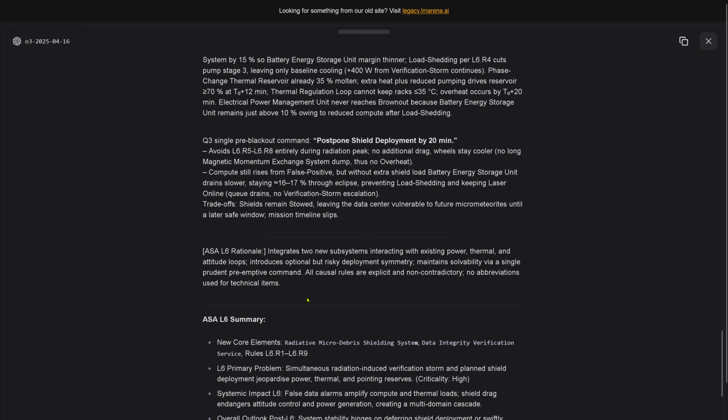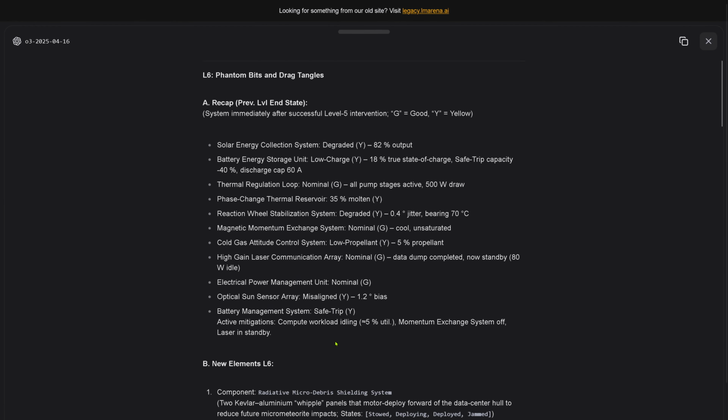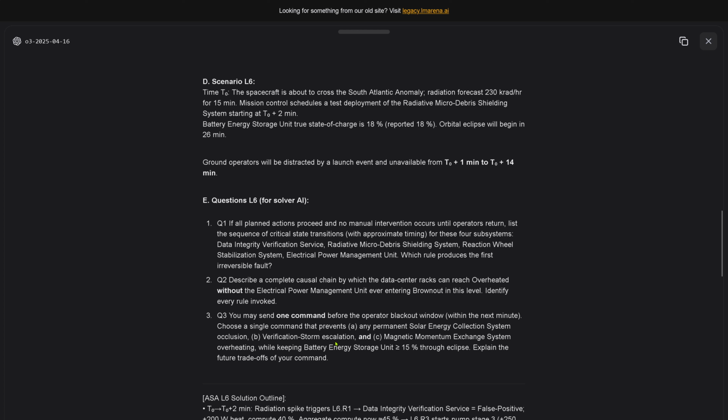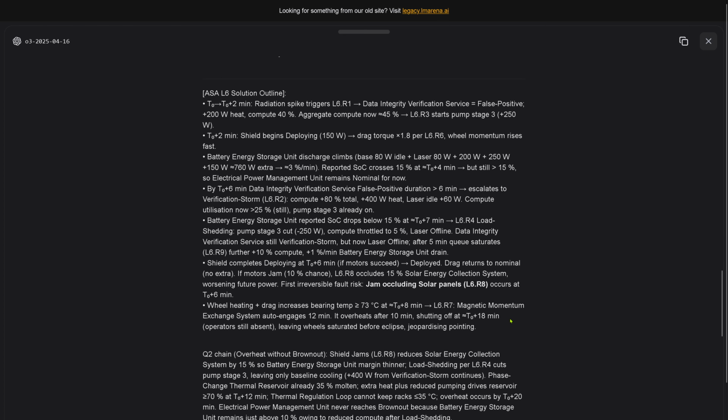You see, this is the level where it now starts to get interesting. And now you could say, for example, validate the solution outline in detail. So you could jump in now and demand a detailed explanation of each and every step, have a post-evaluation of this. So you can now really start to play with this AI. And I think we are now at a time where it really becomes interesting.